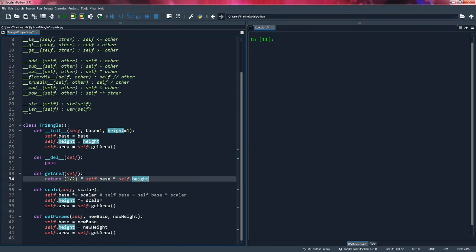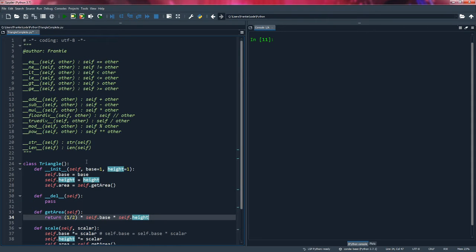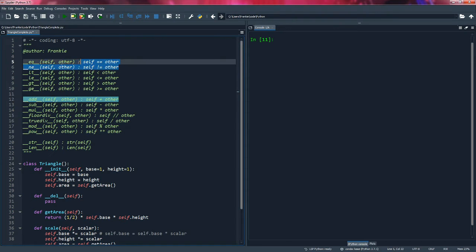I typically like to define these special methods in between my normal methods and the constructor and destructor. So in this video, we'll cover five of them. As an example, I will use the implementation of string, power, add, and then not equals and equals.